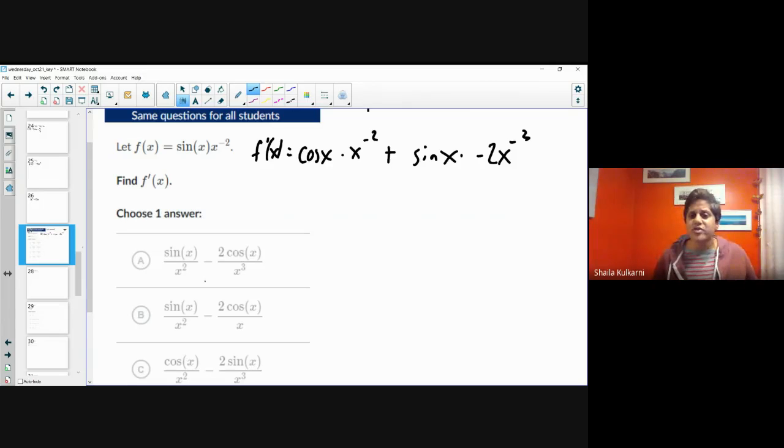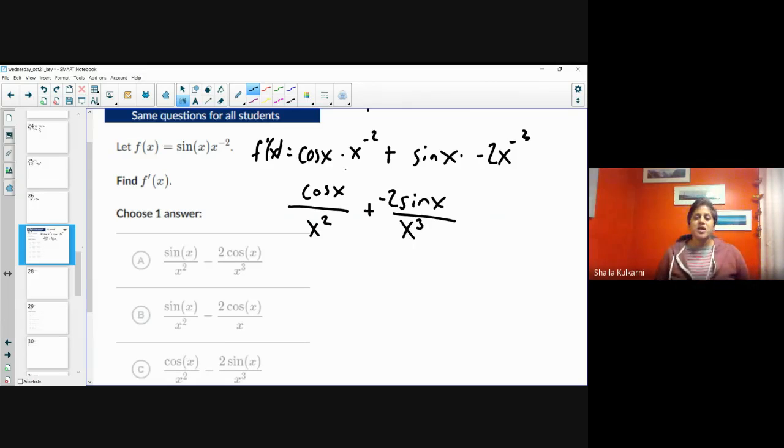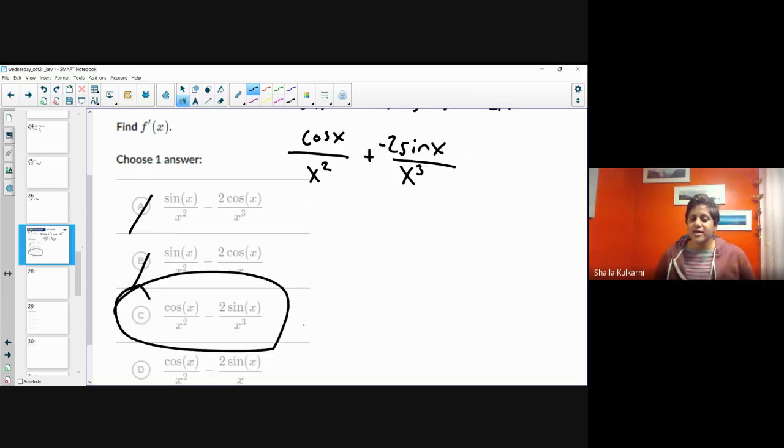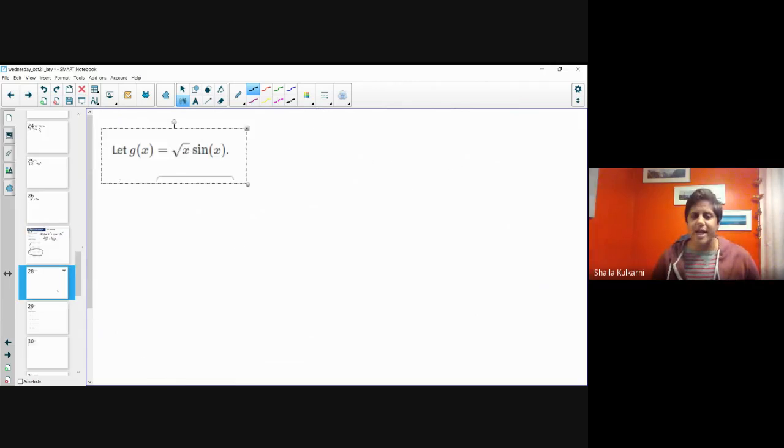And you can see that there's all these denominators. That's because it's taking the negative exponent and making it positive by putting it in the denominator. So let's look at what we get here. We get cosine x over x squared. So let's see who gives me a cosine x over x squared. That's the bottom two. And then who gives me a minus 2 sine x over x cubed? That would be letter C. So this is an example of a multiple choice problem, what you'll probably have in your quiz, where you actually have to match it up.